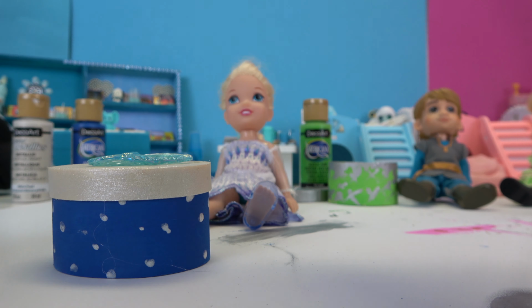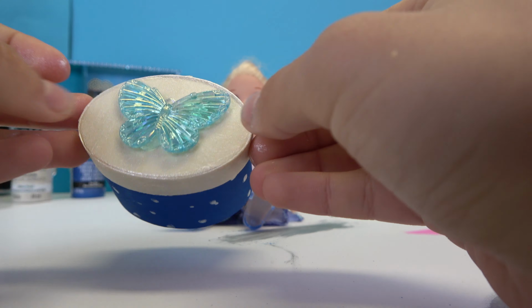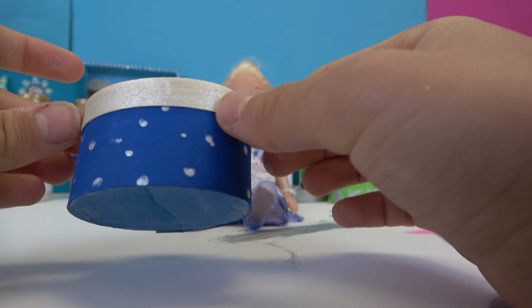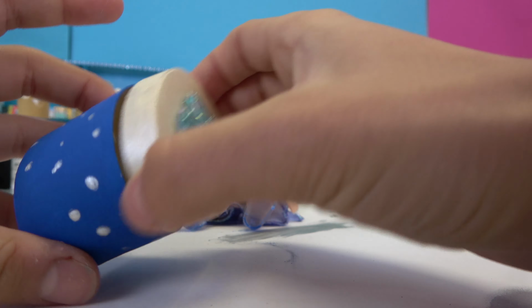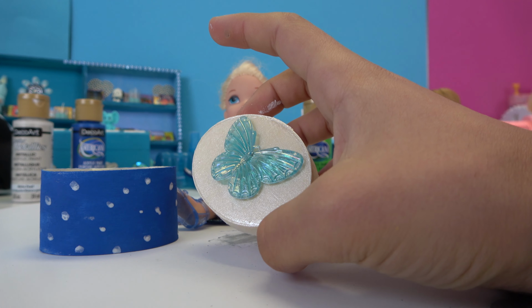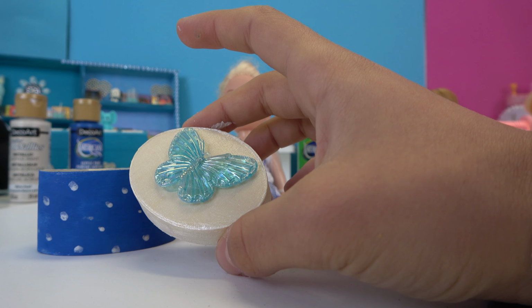Exactly where I want it. And now that it's full of hot glue, it should be ready to settle down and dry, which is what it's going to do. And now I have my amazing box. It's really pretty. Oh no, I got my finger all dirty. Come on, I just washed my hands.